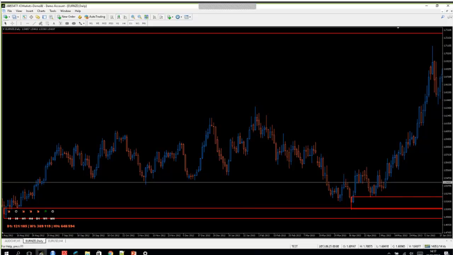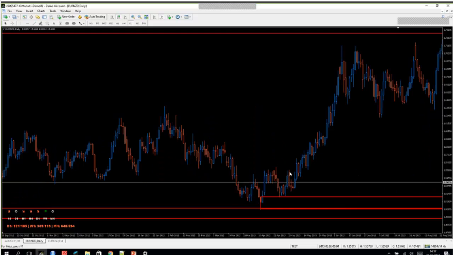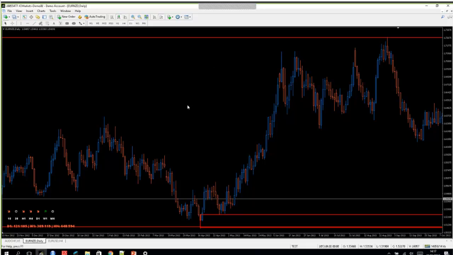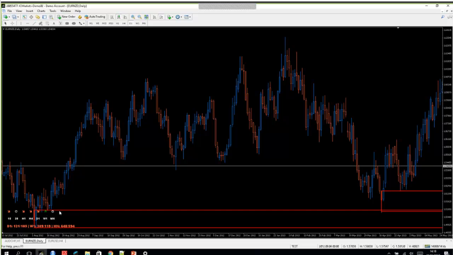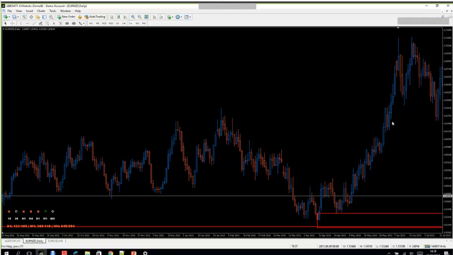And so ideally you want to take the first test, as we saw in some of the other areas that we looked at. They would typically hold for the first test, maybe the second, maybe even the third or the fourth test, but they can't hold forever. Every test up into an area of supply or down into an area of demand thins out the liquidity available for sale in that area. And so each poke weakens the area. So you want to keep this in mind. This was established. We had trading just above the area here. Price poked into the area here, and then we left very aggressively.